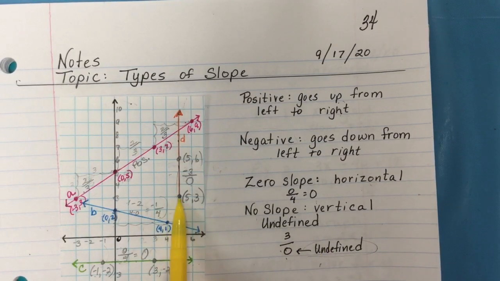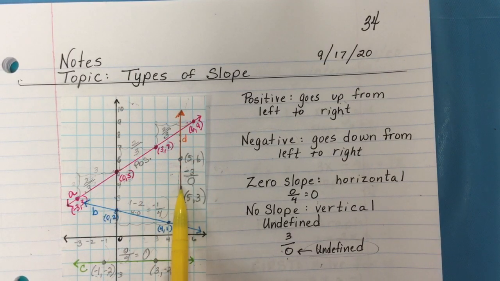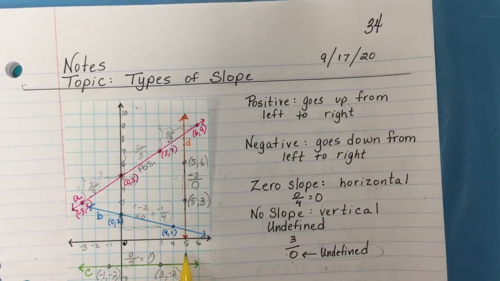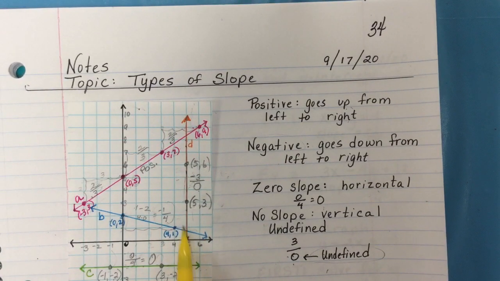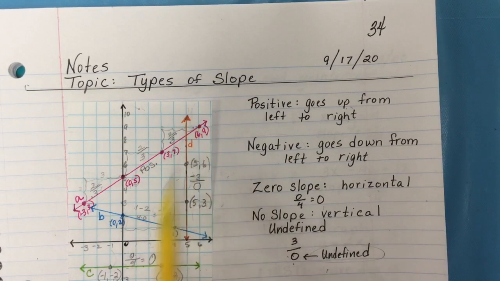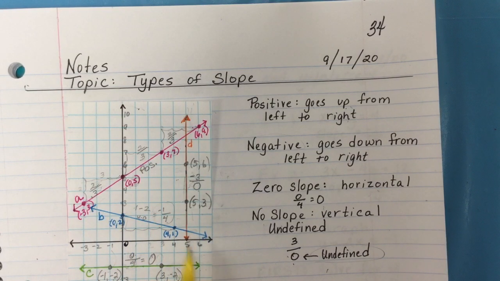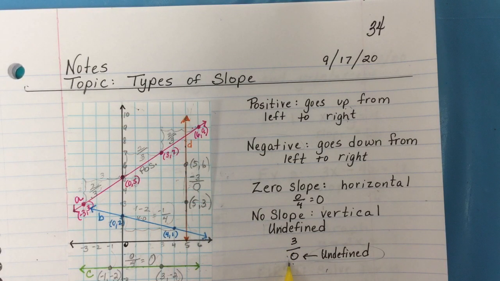Another way to remember that this is no slope, not 0, no slope, is because it's vertical. You cannot walk up a wall. There's no slope possible here. Here you got a slope that you would climb up. You can do that. Here you've got a slope going downhill. You could do that. Or this is completely flat. You could walk straight across. This you cannot climb. You can't walk on a wall. So no slope is the wall. And remember, for the wall, 0's on the bottom, which is a no-no.